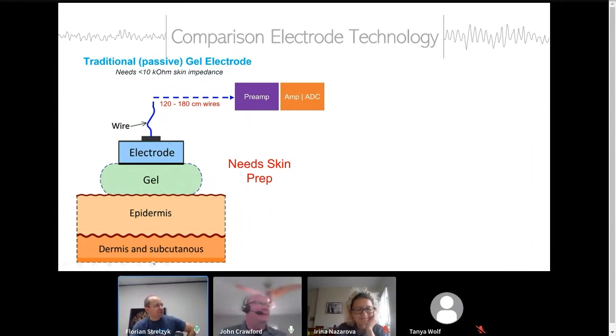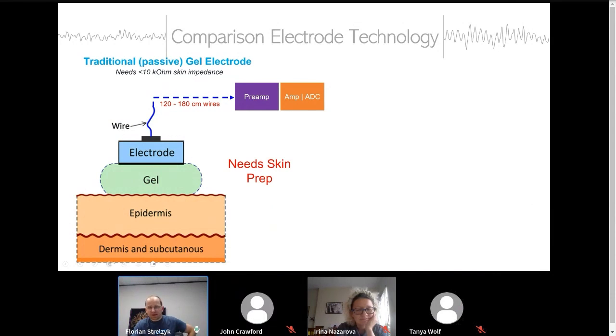Yeah, so traditional EEG, you have these long lead wires. You have an electrode pin and you have a gel layer, and then you put this on your scalp, the epidermis, and of course we have a lot of skin layers and bone and all that stuff that's between the brain and the actual electrode. And you create a skin electrode interface. You're using gel or paste, and the preamp really is pretty far away.